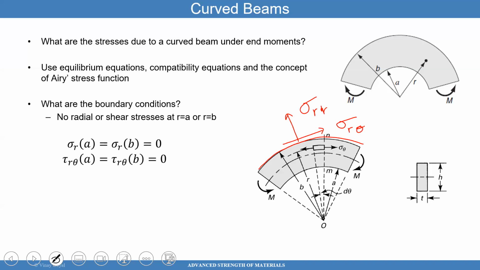But on that surface, am I applying any tractions? No tractions, right? I'm applying no amount of tractions there. So therefore, using Cauchy's relationship, you can see that this must be zero because I'm not applying any radial traction, no traction normal to that surface, and I'm not applying any shear traction to that surface. So that makes these ones zero. Do you guys follow that? Is that clear to you?